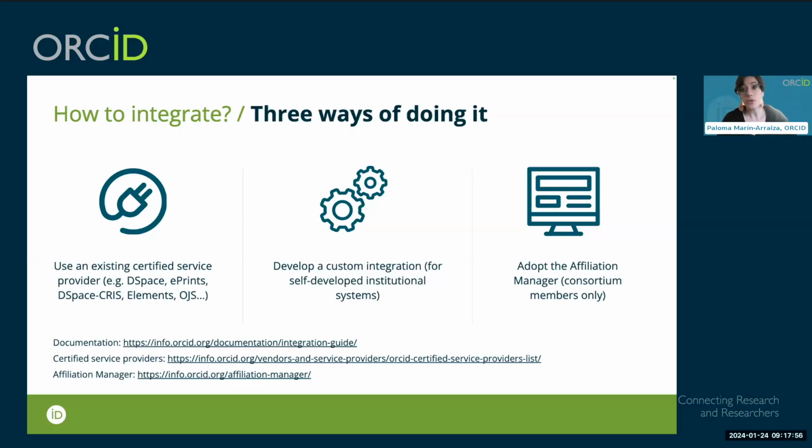And finally, if you're a consortium member, you can also adopt the Affiliation Manager, which is a tool in which you don't require any type of technical or IT knowledge, and you will work directly with a CSV file and you will upload that into the member portal. As mentioned, discuss also with your consortium lead and or the ORCID team if you would like to use the Affiliation Manager and if you need some strategies. We will also have a session later in the year about the Affiliation Manager, but in the meantime, you can check the existing documentation about it as well.